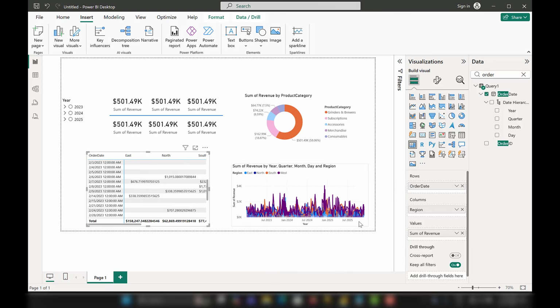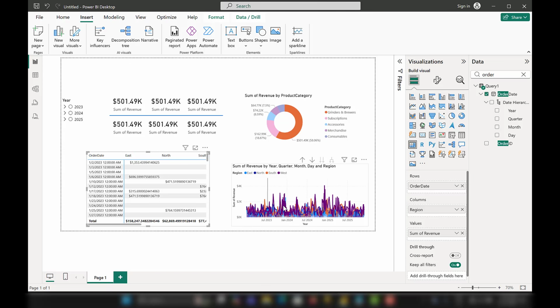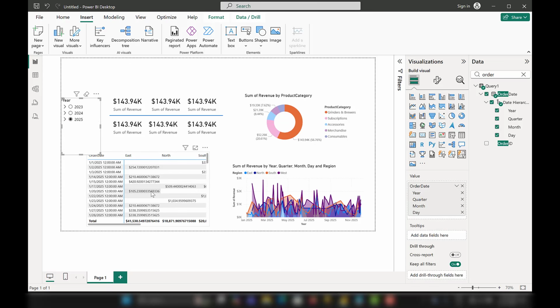And let's just see. So if I click on 2025, we can see what's bought by East, West and everything else. But that's why we want to get this week, because there are too many holes here.